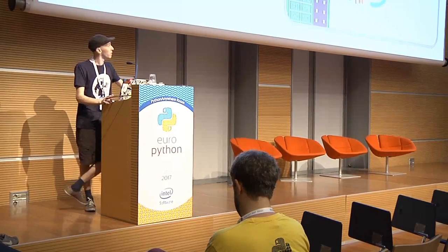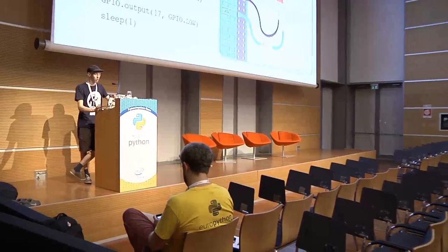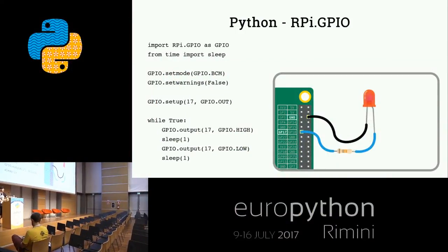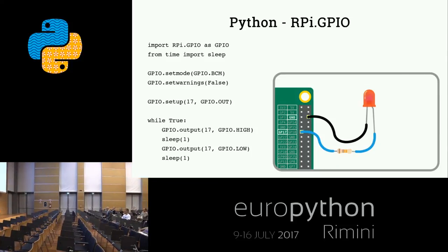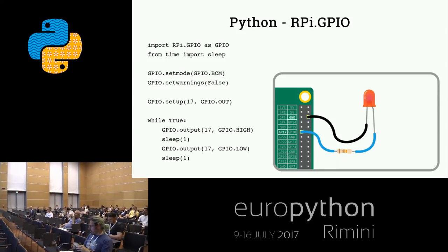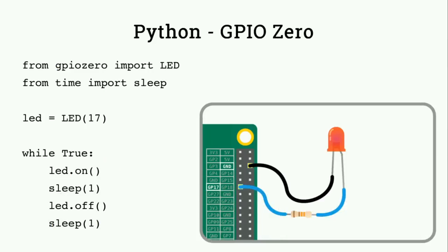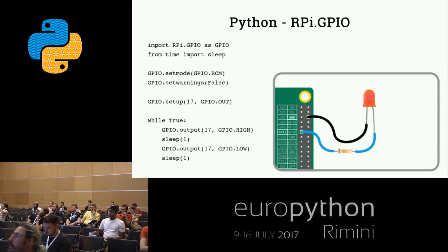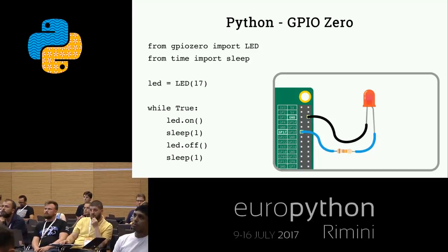If you used any GPIO in the early days of Raspberry Pi, there's a library called RPi.GPIO in Python. It's a very low-level library that was used for three or four years as the canonical way of doing GPIO programming, from flashing LEDs to robotics and IoT home automation. It's quite verbose with lots of boilerplate code. So one of the things I worked on was the GPIO Zero library, which abstracts away the components and devices into classes so you can write code that talks about what you're doing with the devices rather than what you're doing with the pins.